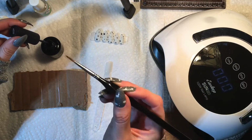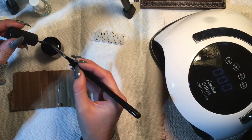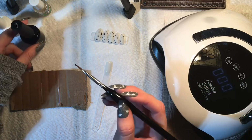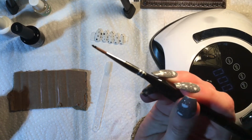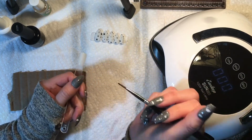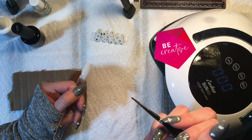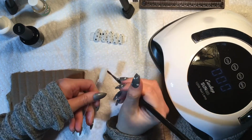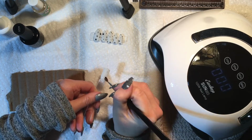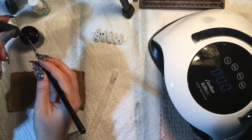So I'm just going in with my paintbrush and I'm just grabbing some of the gel polish off of just the brush, because this has so much gel polish, it's crazy. So I have enough on here that I think I can just use this right now. So this is very fun because you can kind of do what you want with it. So I'm just gonna make some little splotches and just have fun with it.